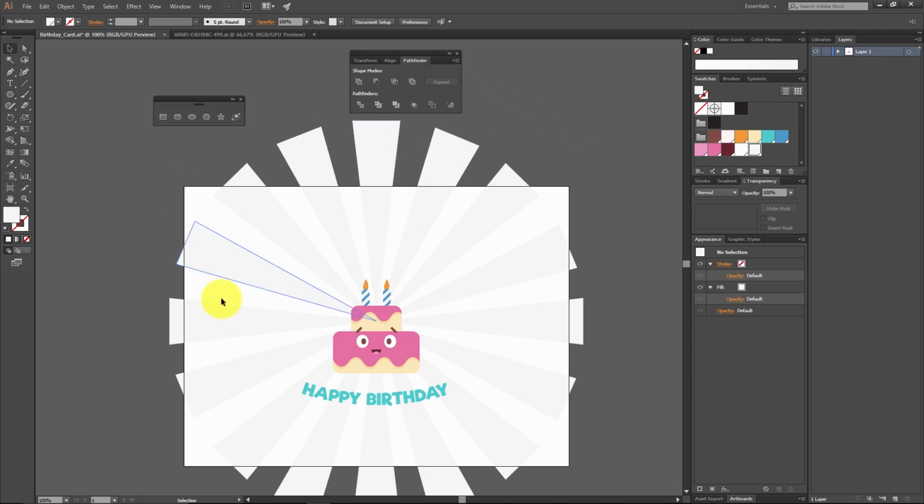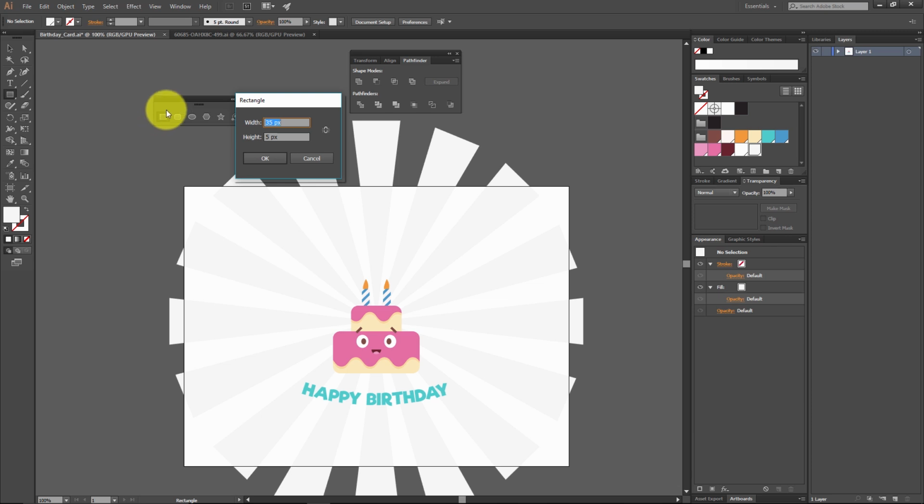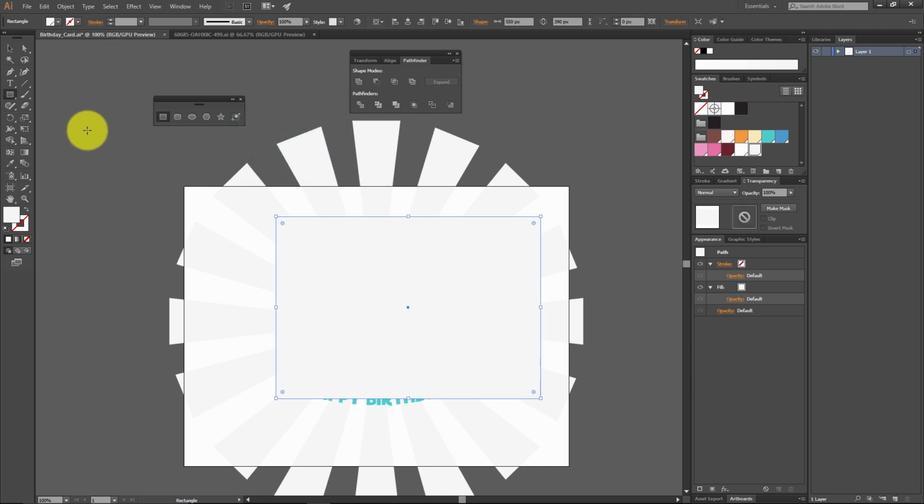Now finally, we're going to give it the aspect of a card. So I'm going to select the rectangle tool, make a click, and make this card 550 by 390, and hit OK.